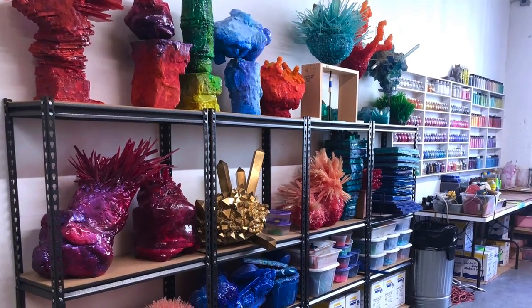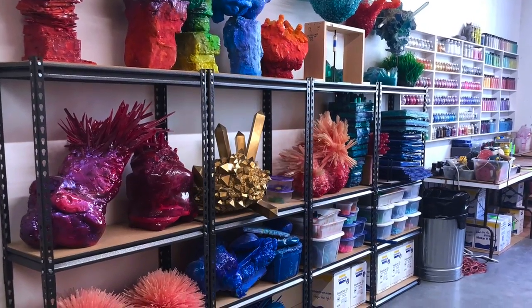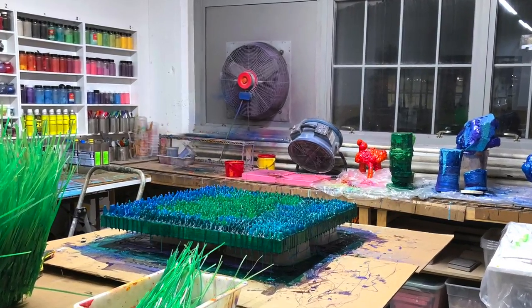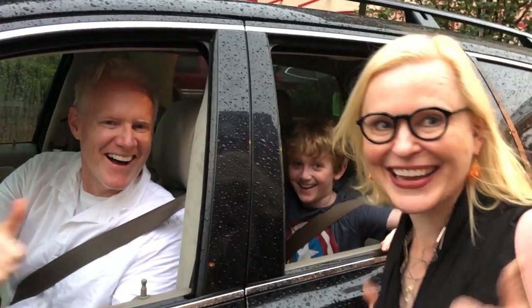Resin is toxic. I really protect myself when I'm in the studio. I have an exhaust fan, I wear gloves and a big smock, and I feel pretty safe. When I pick up my son from school, I still have the elastic marks from the mask pressed into my skin. But better that than not being around to see him graduate from high school.